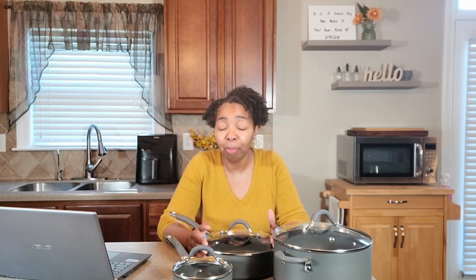This 10-piece Circulon hard anodized cookware is also a welcome addition to my kitchen. You guys are probably asking, why do you have 2 sets of cookware? Good question, you guys. Well, what ended up happening is Amazon had a sale a few months ago, and I was in for some new cookware. I was torn between the white granite and this particular one. I ordered them both. Absolutely love them both, you guys, and the value, I could not send one or the other back, so I kept them both, and they both perform brilliantly.